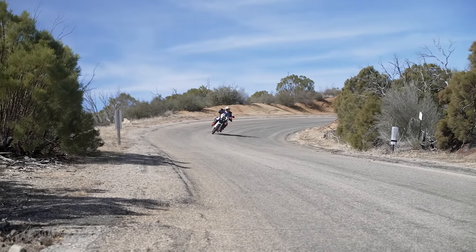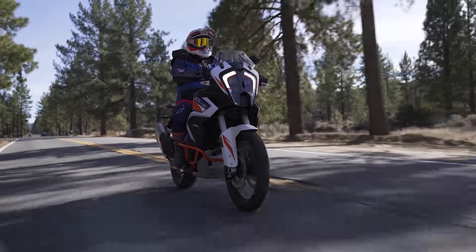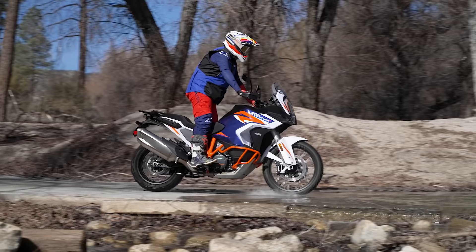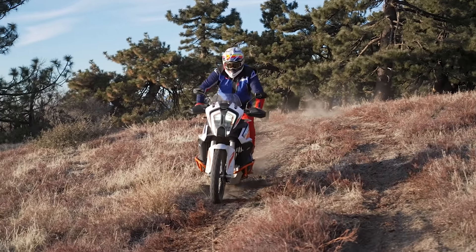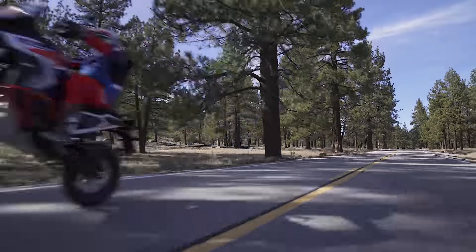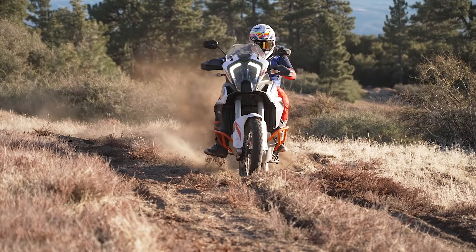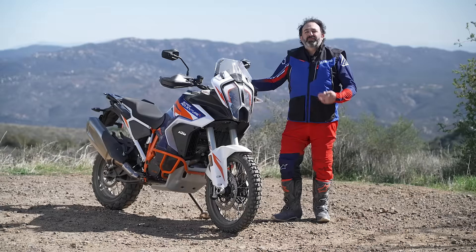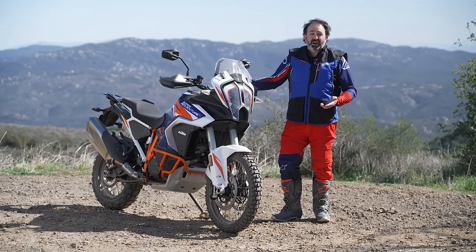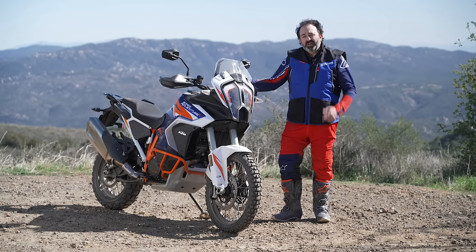At the end of the ride, is the Super Adventure R super? Yes — super duper. KTM has always gone their own way on adventure bikes and they continue to do it with the Adventure R. It's easier to ride than the previous model, feels slimmer, handles better, still has all the power, and is more refined — but it still has some KTM quirks you'd expect, which is what makes it a KTM. For those looking to be hardcore adventure riders, it probably is perfect. That's it for this review of the 2022 KTM 1290 Super Adventure R.